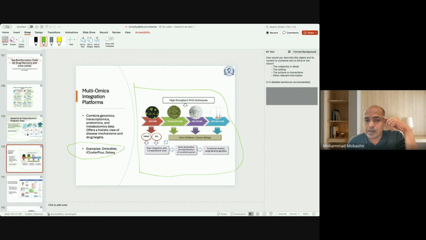For example, here you could collect the genomic data, then go for transcriptomics data collection, proteome and metabolome data. Finally, you could combine them, like data integration with computational tools, gene annotation and identification of candidate genes, functional analysis using reverse genetics.